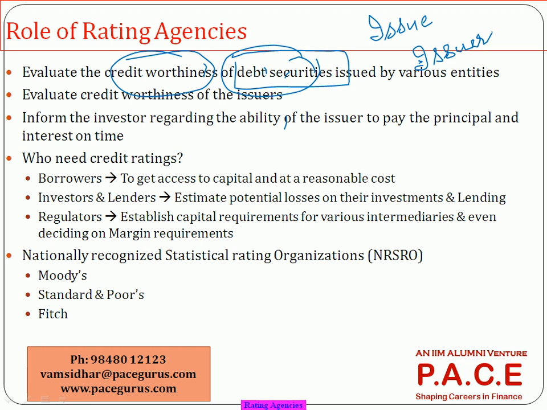for the initial borrowing, let's say a few hundred million, the company's overall business structure is so solid that they can pay that loan very easily. So that will get a very high rating. Whereas another 1,000 million they are raising, with that extra capital, the position of the company may not be strong enough to repay that much, because unless they find avenues to run their business for that 1,000 million, they cannot generate profits and they cannot pay interest. So what could happen? The higher the amounts that are getting raised, the higher the risk comes in.